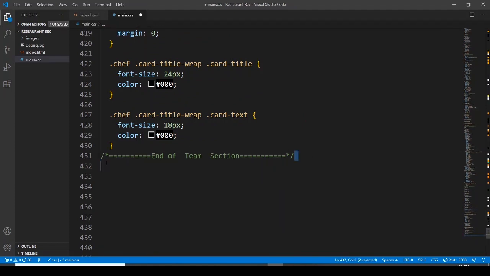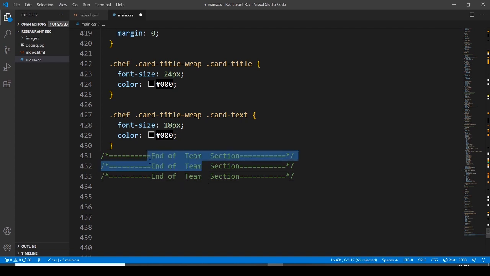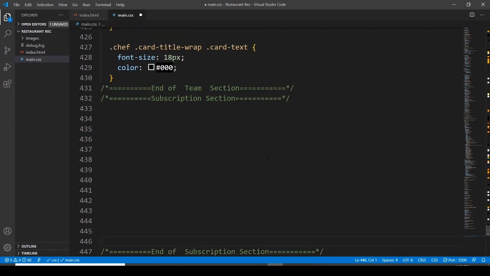I just want to copy this, pasting it here, again paste it here, so it should be subscription section, end of subscription section. So I need some room here.